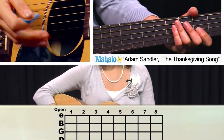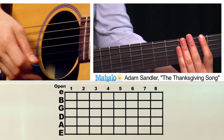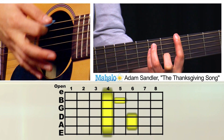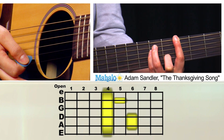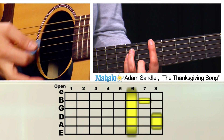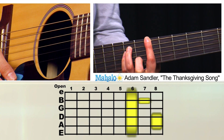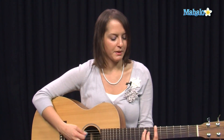We need a grand total of five chords to play this song, but the three main chords are going to be F-sharp, G-sharp — or as it's otherwise called, A-flat — and then A-sharp, or as it's otherwise known, B-flat. I'm going to call them by the sharp names, but just so you know, you could call them A-flat or B-flat.